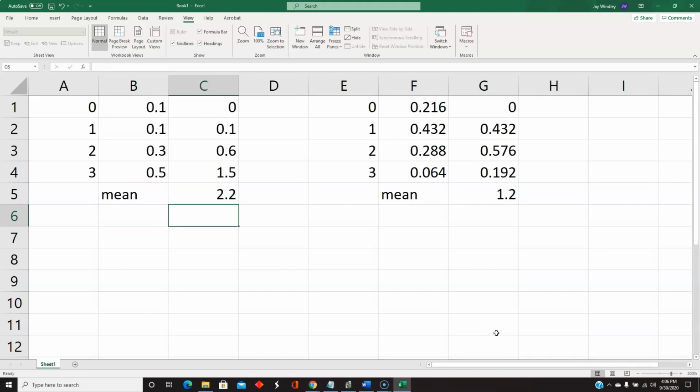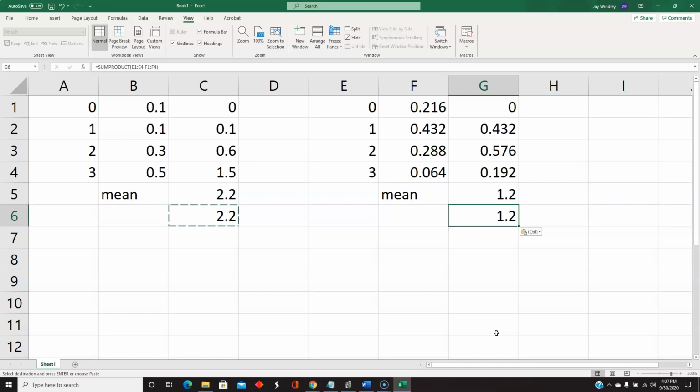There's a quicker way to do it that involves a different Excel spreadsheet function that comes in really handy in this case, which is sum product, which is exactly what we want to do. We want to sum a bunch of products. And what we want to take the product of is the numbers in A1 through A4, and we want the product of that with the numbers in B1 through B4, and sum those products, and you get 2.2 just with one spreadsheet function like that.